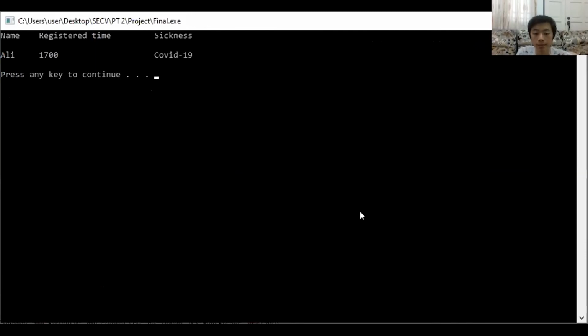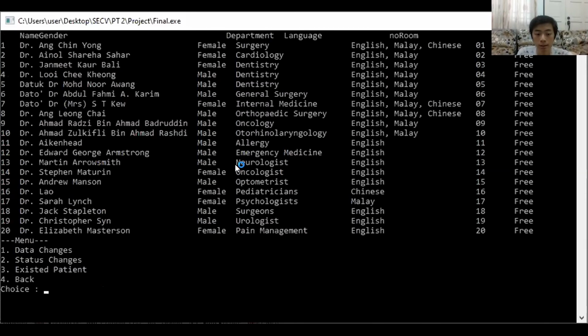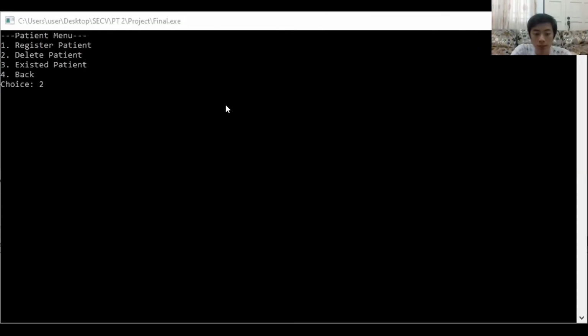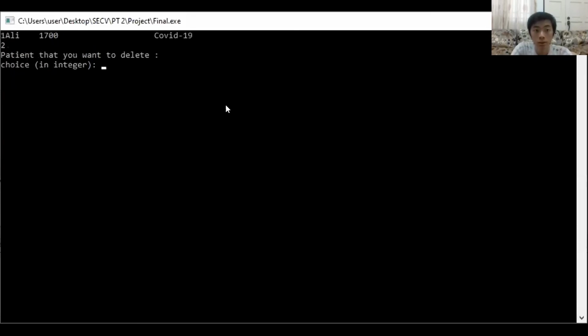Here, we can see the name, registered time, and sickness of the registered patients. Next, we go back to the patient menu for the delete patient. We can choose the number of the patient we want to delete. For example, we delete the first patient.